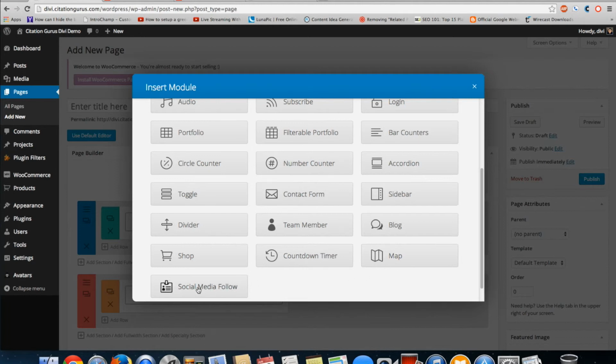Then the last and final thing they added was this social media flow. They added a ton of new social media buttons so that you don't need social media plugins anymore. You can take this and put this on your pages, and you have tons of different options for different ways that the buttons lay out. And so we now have this option, which will allow us to get those buttons that, of course, we want on all pages, which are the Facebook like, the Pinterest button, the Google Plus button, all those social buttons so that people can share your content.